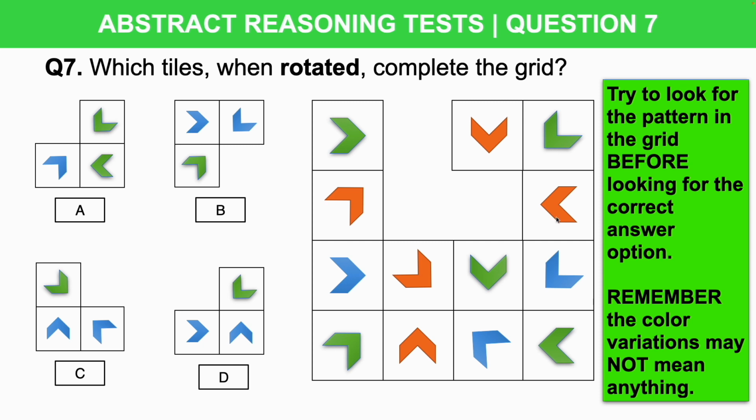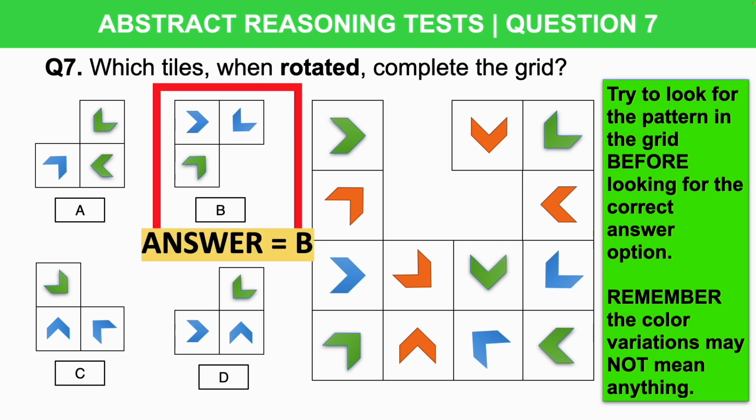You'll notice the column on the right follows a similar but not the same pattern, but again, the top two are the same as the bottom two tiles. So what does this tell us? Well, it means we can assume the middle tiles are going to follow the same pattern. In other words, these two bottom tiles here, and again, these two tiles here, are going to match the ones above. So we can already see that this tile here matches that one there. So the correct answer option for this is actually answer B.